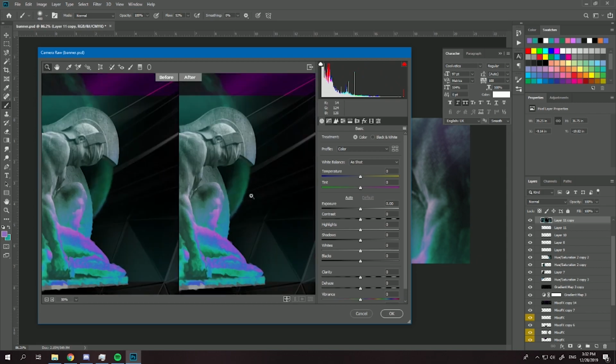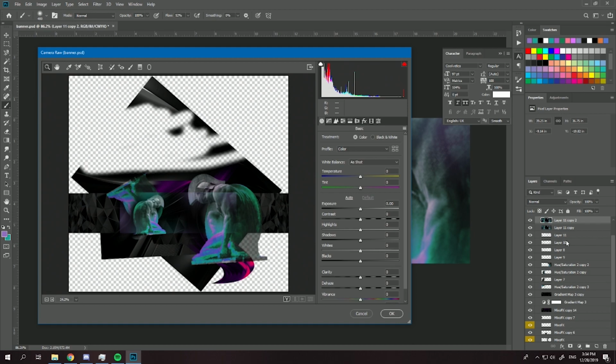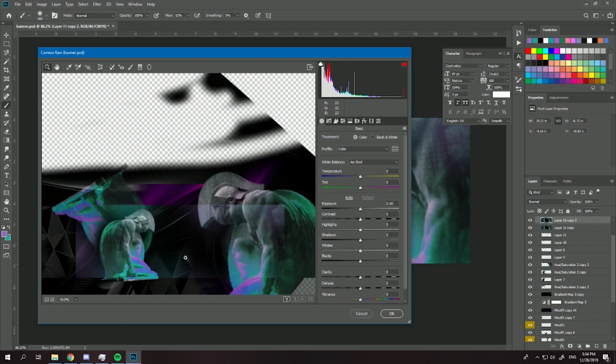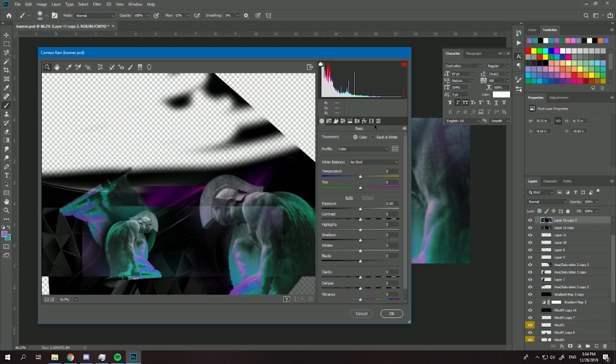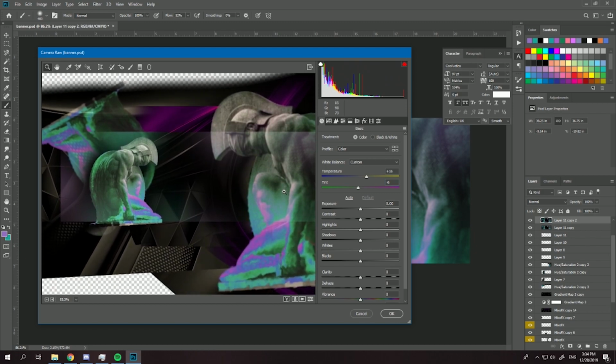We zoom in on the Greek statue, not that much. Make sure you made a duplicate of your first file. Make it a bit colder. Do we make it colder, or do we make it warmer? I don't know. Let's see how warmer it is. Exposure a bit higher. Contrast. Highlights. What if you do?